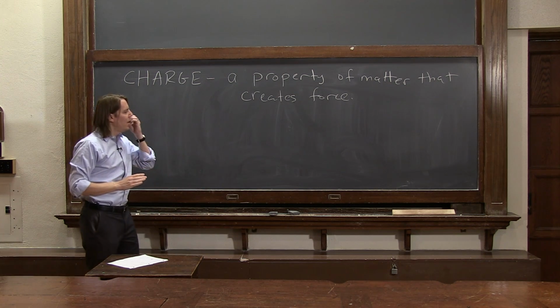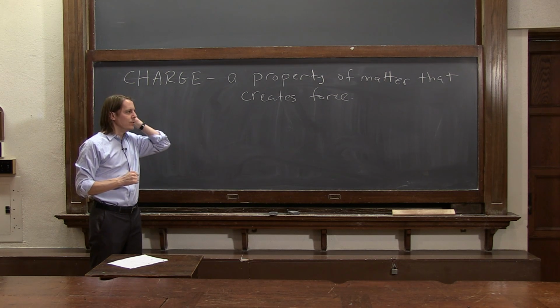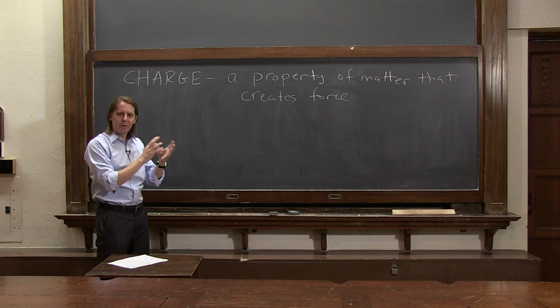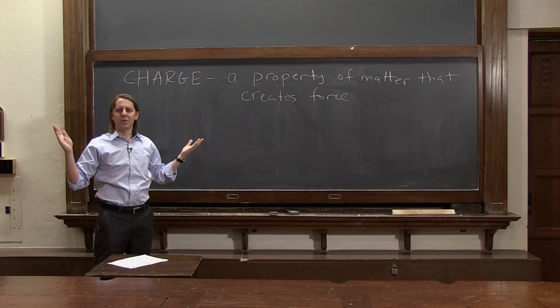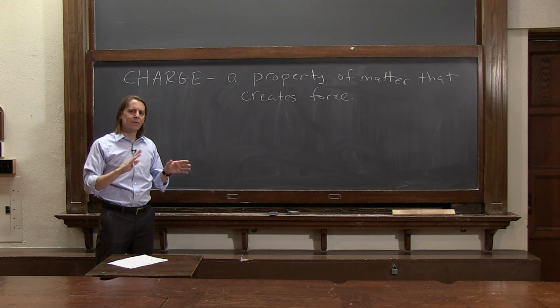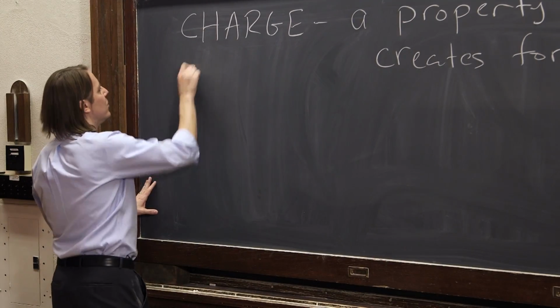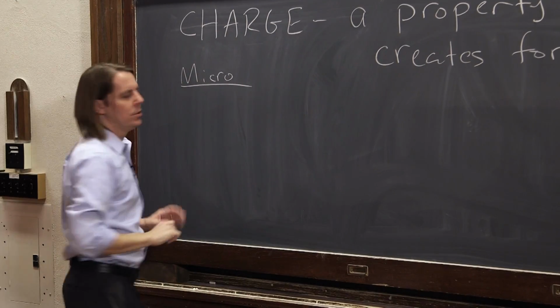Now, when we first start to learn about charge in physics, it gets a little confusing because we jump around between small things that have charge, microscopic things at the atomic and molecular scale, and large things that have charge. And we have different units and different amounts. So I like to go through each one very carefully so that we can think about the link between them. So let's start with micro charge.